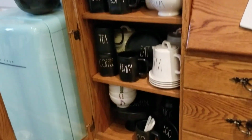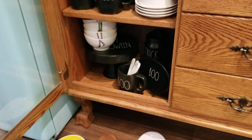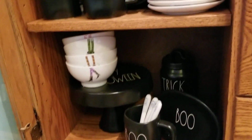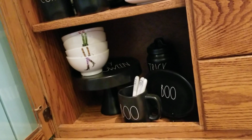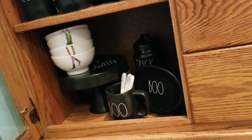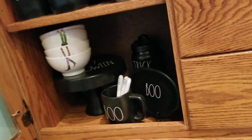So this is what I've done so far with the bottom shelf. I thought, let me put my Halloween stuff in there so I can clear off my dining room table. And I had the plastic bowl set from last year, and I put that there because I was trying to create some kind of height on the left-hand side, but it does cover up the Happy Halloween on the cake stand. So I'm not quite sure what I'm going to do.